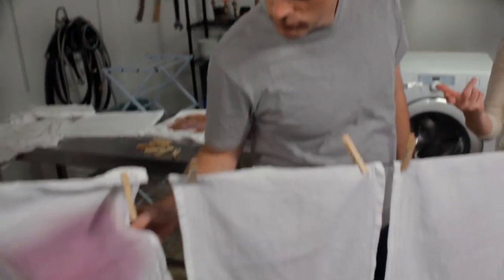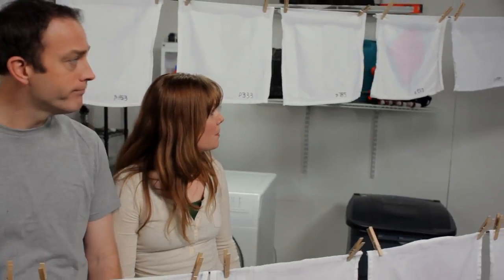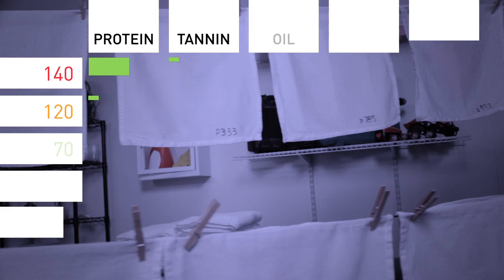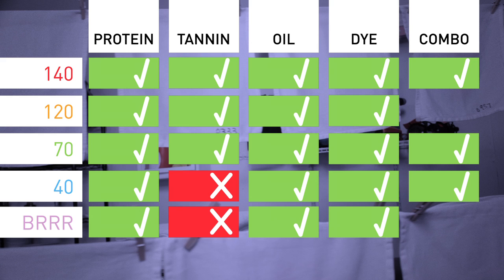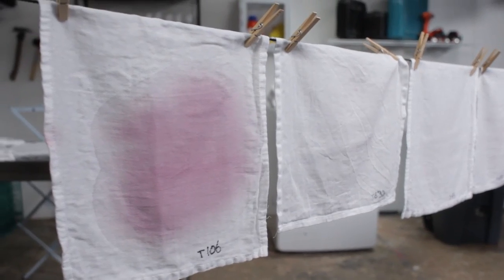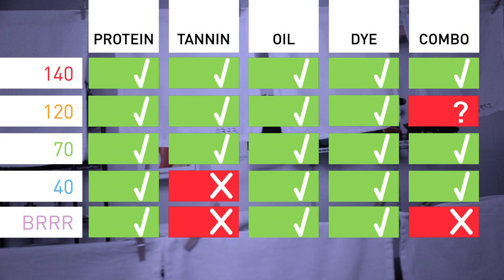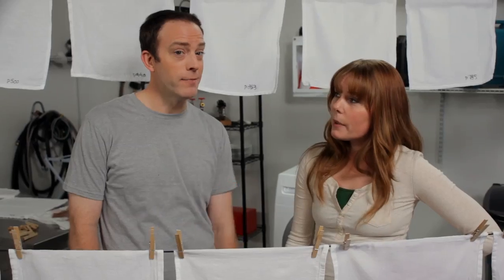Five stain types, six napkins each — here are the results. Some of these didn't get clean at all — but those are the ones we stained and didn't wash, so we had something to compare them to. Overall, these are all looking pretty clean. They came clean with just a few small exceptions. It looks like we've still got some wine stains left — the wine didn't come out at the two coldest settings, and it also didn't come out of the coldest combo stain setting. So wine is particularly temperature-sensitive; you're going to need a warmer temperature or a different cold-water pre-treatment method. We also had one other outlier: the oil stain in the combo didn't come out at the second hottest setting, which was weird. If you start at the coldest setting and work your way up warmer if the stain doesn't come out, you're pretty safe — and you can always rinse in cold.